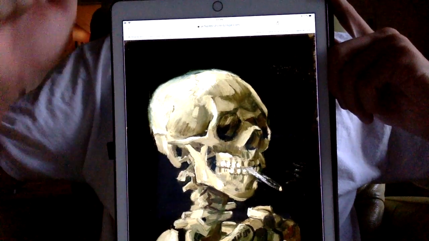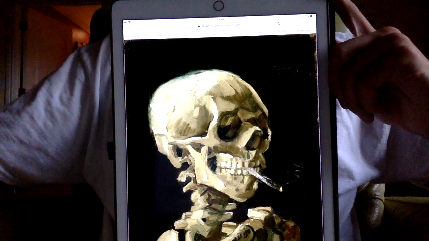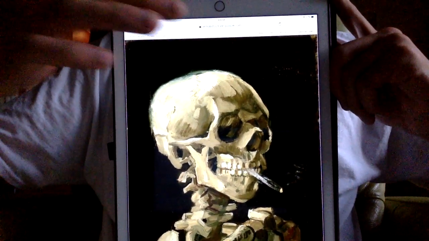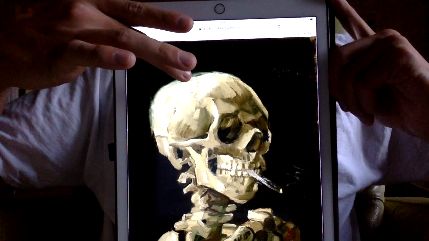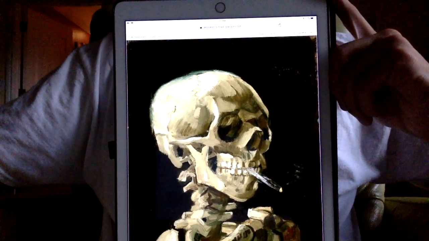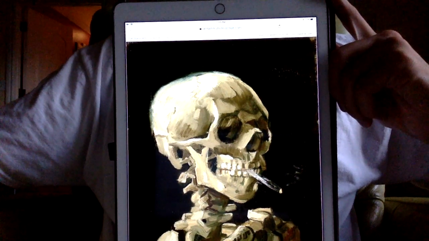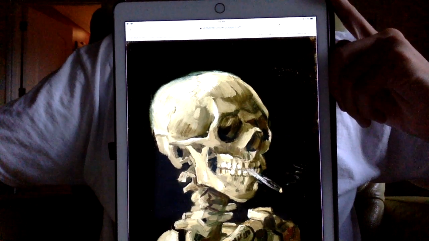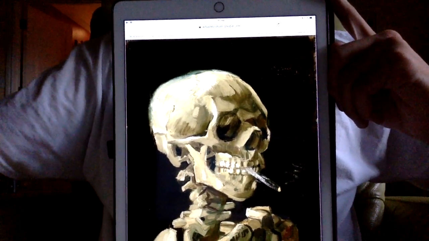As you can see on some of the edges, like right here, it almost appears to be worn, or even the texture of the skeleton, the top of the skeleton skull, seems to almost intertwine with the background. The borders of the skeleton are not very clearly defined, which I thought to be interesting and almost give a sense of a rough texture to the painting.